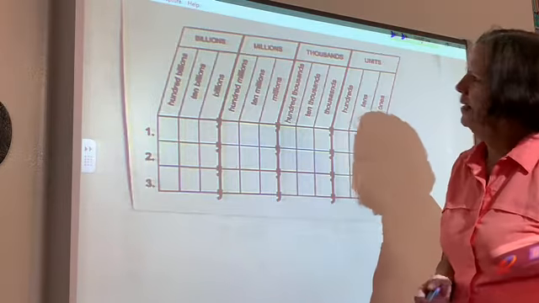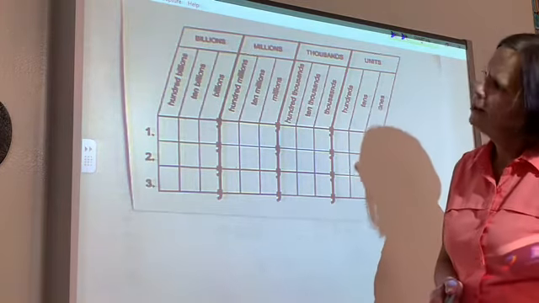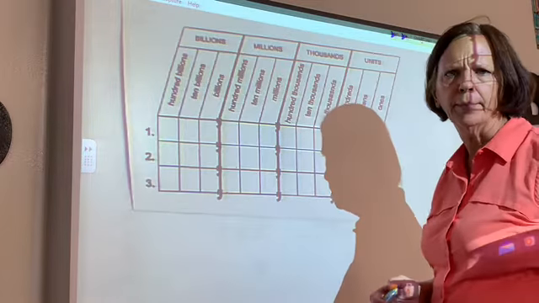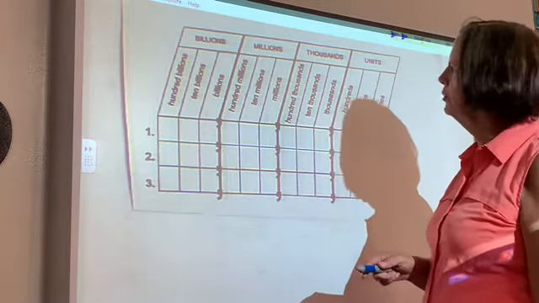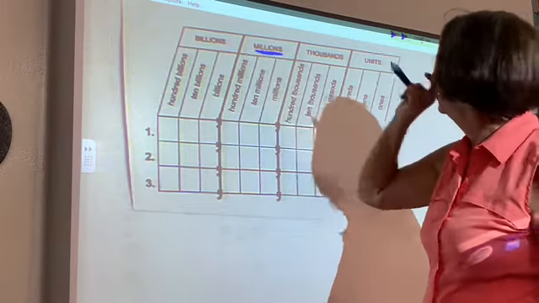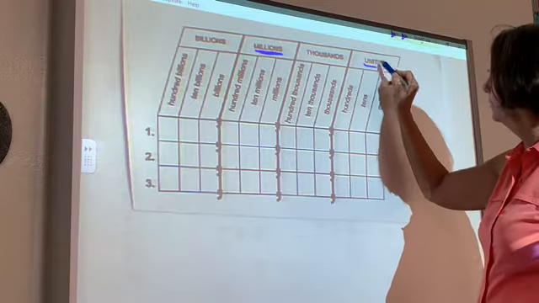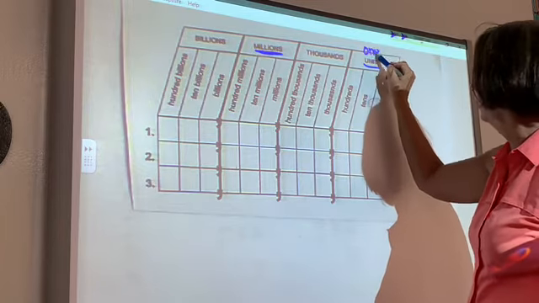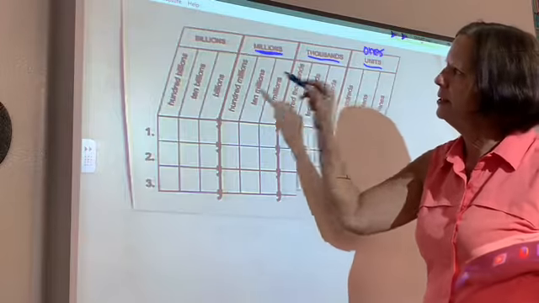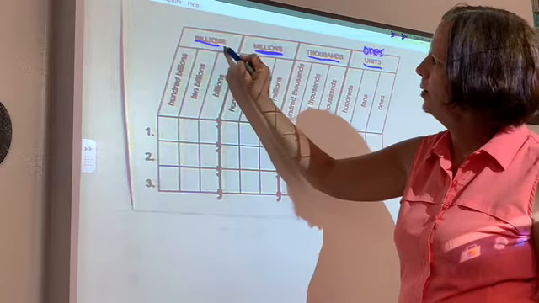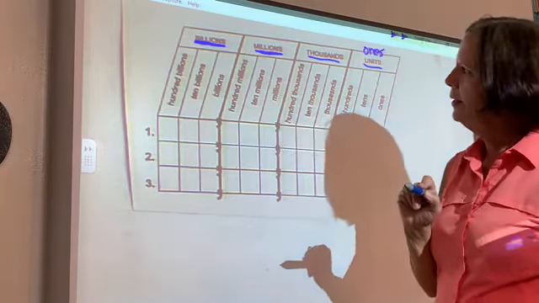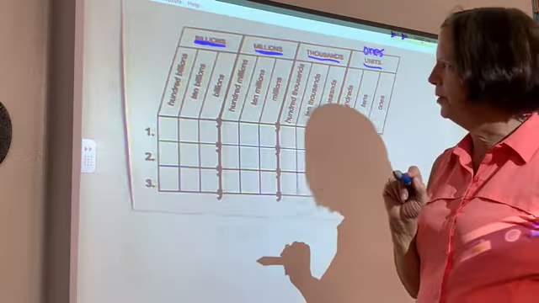Hi guys, today we're going to talk about place value, and we're going to talk about place value with our whole numbers. Last year in 4th grade, you guys went all the way through the millions. So you started with your units, sometimes we call that our ones place, then you went to your thousands, then your millions. This year in 5th grade, we're going to go one period, one group of 3 digits higher, and we're going to go into our billions.